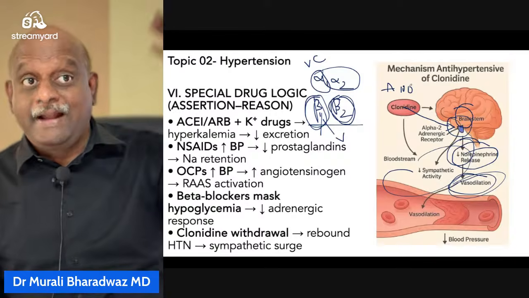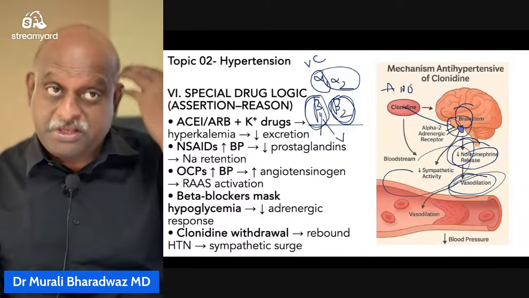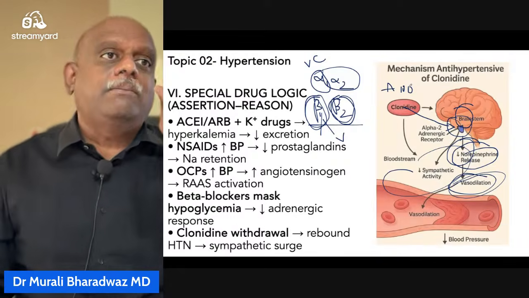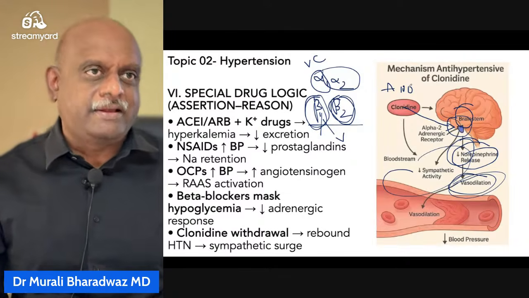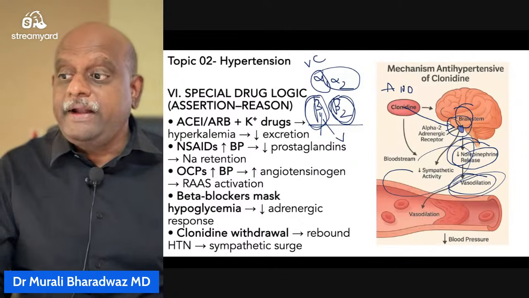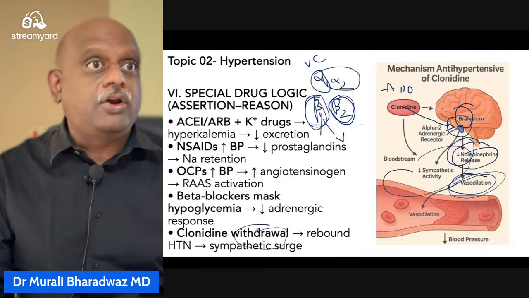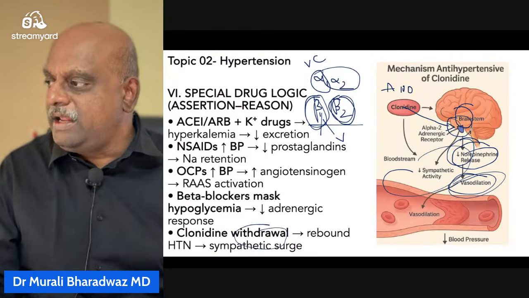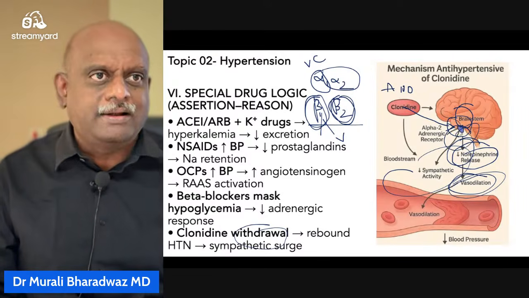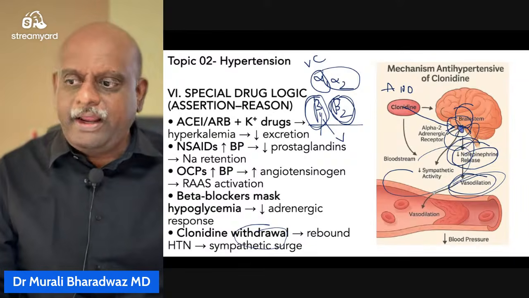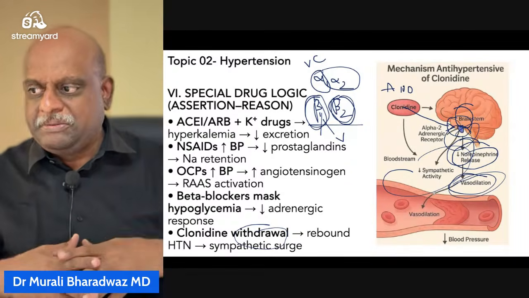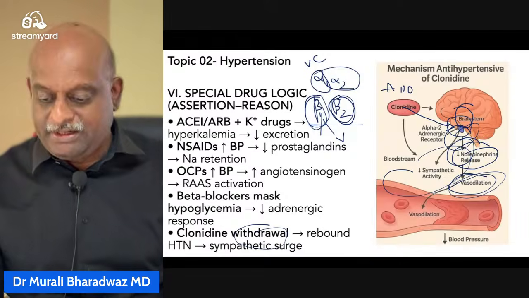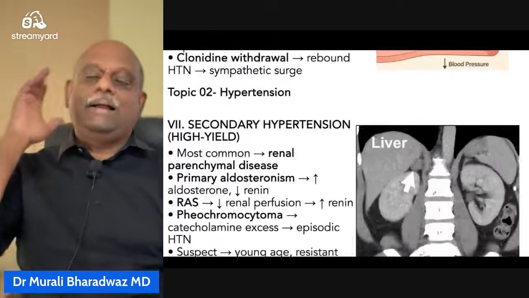You have to use 100 micrograms, 3 times, or twice. But if somebody is taking Arcamin regularly and suddenly does not take it, that leads to withdrawal, clonidine withdrawal. Suddenly this inhibition of the norepinephrine release is gone, and that leads to an increase in sympathetic activity and leads to rebound hypertension, is what we need to remember.